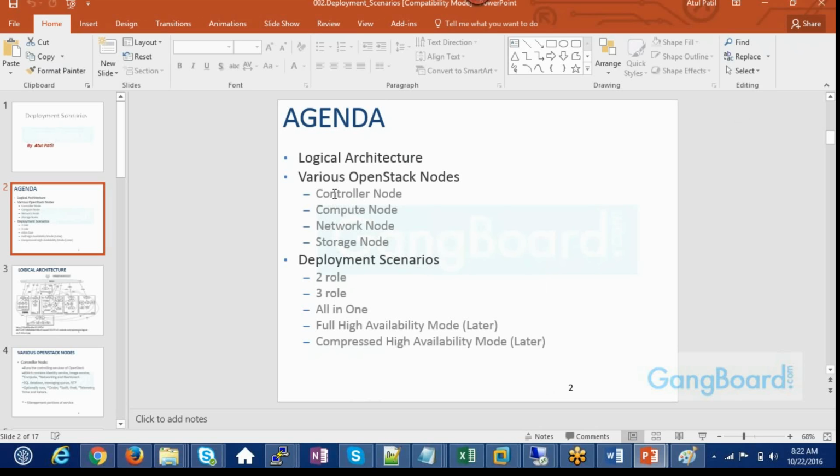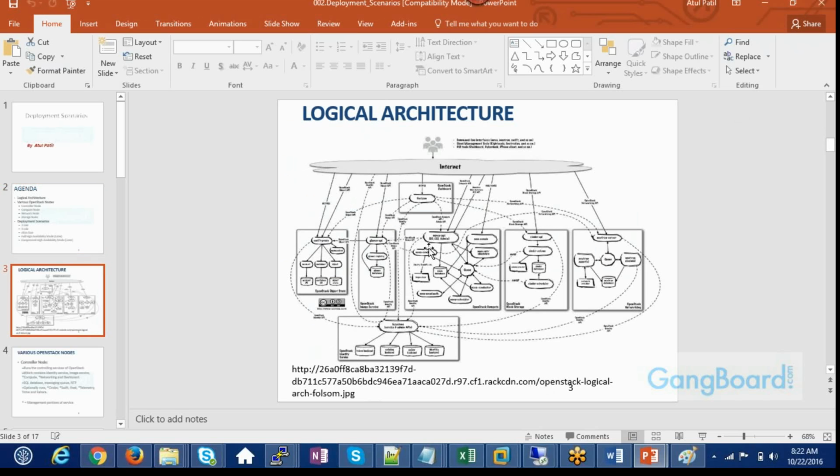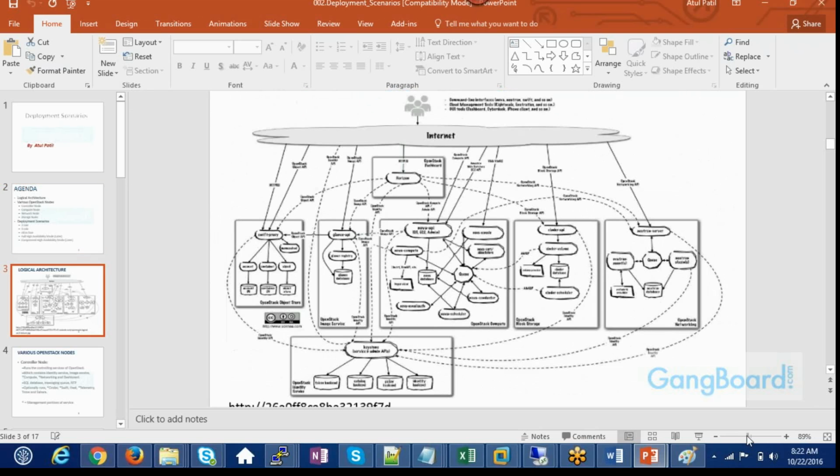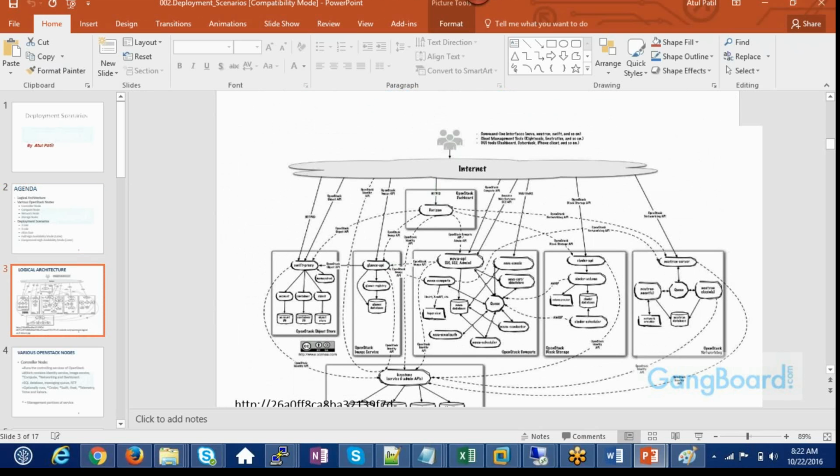Okay, you got it? Any doubt here? What are the two roles, three roles? No. Yeah, so it's a logical architecture here. It's very difficult to understand right away. So this is my Horizon HTTPS. Okay, just leave this one. It's not looking right away. I'll show this diagram, I'll send it to you later.